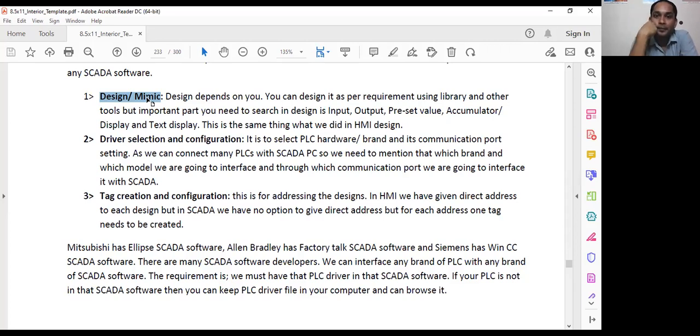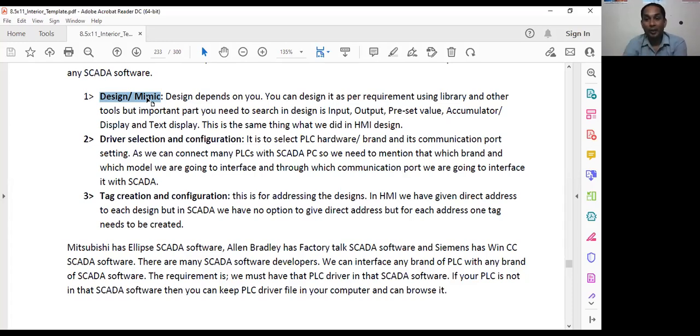Next, one more thing you need to search in the design part is text display, some message display you can say. One simple example: I have used one sensor here. I want to show the status of the sensor on SCADA, whether the sensor is on or off.